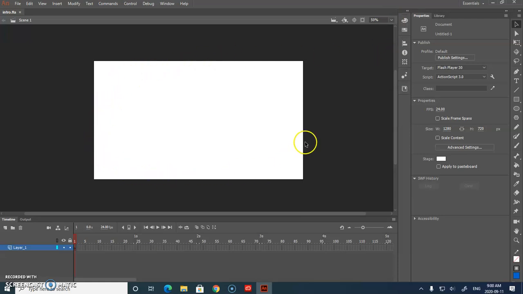This stage here, this is what our audience will see. So we're almost like creating an animated movie in a way. And whatever we put on the stage, our audience sees, similar to if you were in drama and you were doing a performance downstairs in the theater. If you are on the stage, the audience can see you.